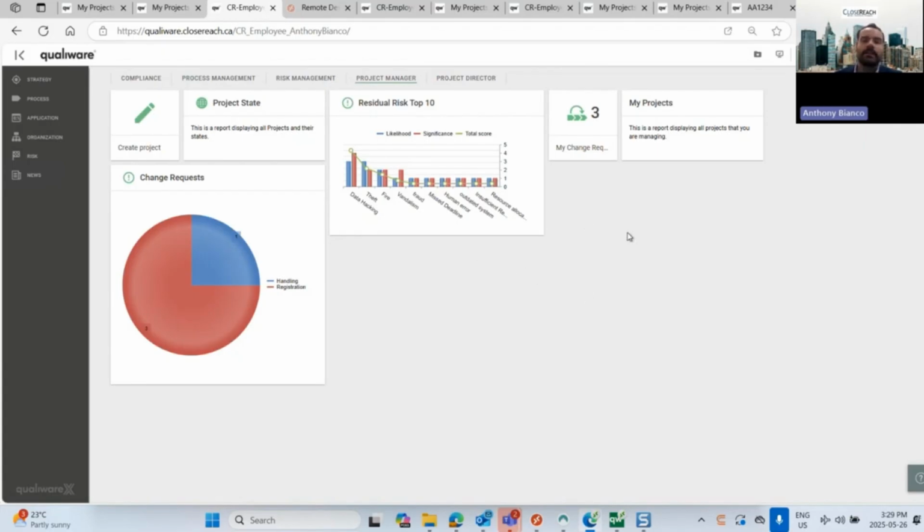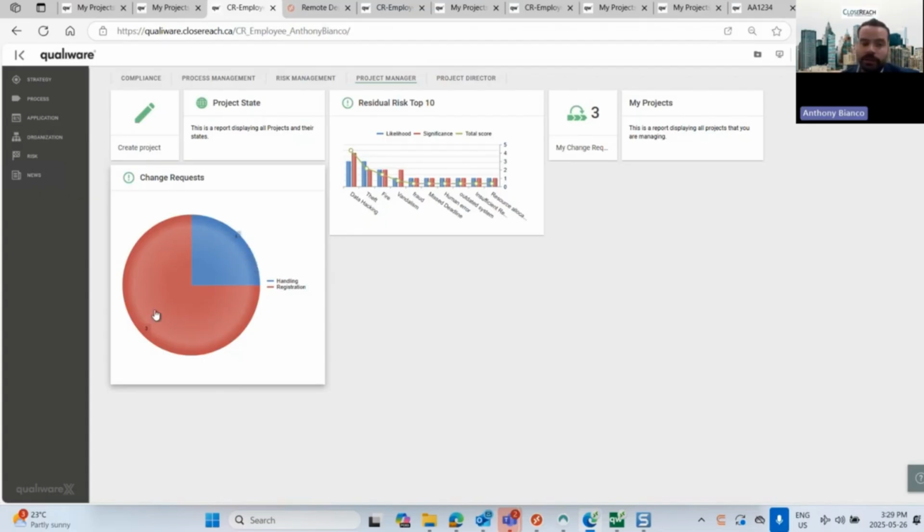And you can enhance all that with some charts. So your projects may have risks that you can raise right against the project, and then you can keep your own risk register of all the projects that you are responsible for and all the risks against those projects, as well as change requests. We can have these charts that maybe can help you identify a problem area. So in this case here, it's a small example. But for change requests, you'll see I have 3 in registration and 1 in handling.